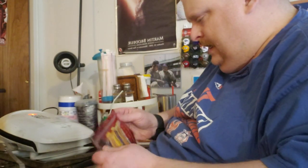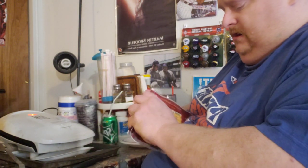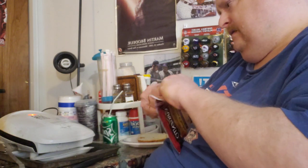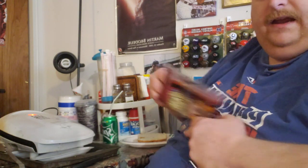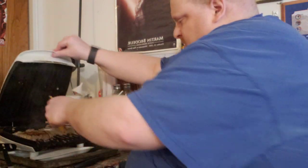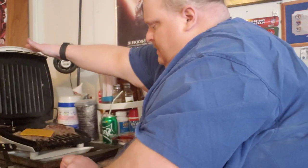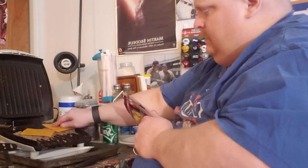Looking at how these burgers are cooking, I think this one's going to need some cheese. So we're going to put some cheddar cheese on these burgers as they cook in the Foreman. I like using this brand, the Sargento cheese. We'll put one slab of cheese on this burger. Hopefully it will melt on its own without the top being lowered, because the top always seems to ruin it. And a second layer of cheese.